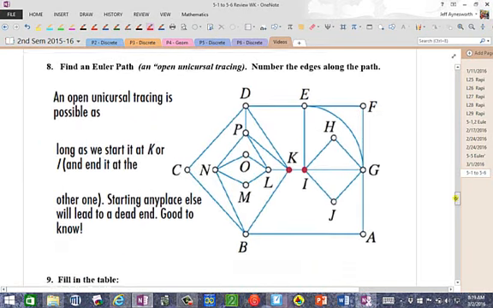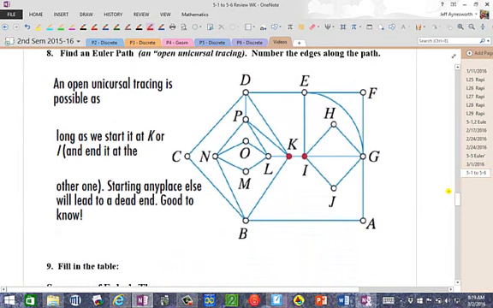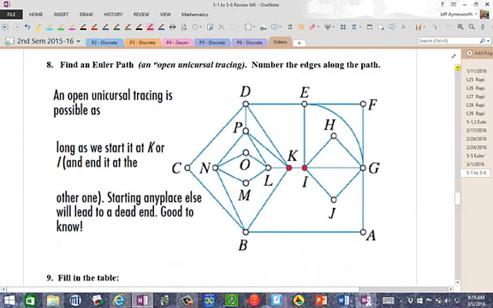Now, I put this one in here again because when we first did it, we didn't know we had to start at either K or I. And the reason why is because there's an odd vertex here. So 1, 2, 3, 4, 5. This is degree 5. All right, so I is degree 5, which is odd. And K is 1, 2, 3, 4, 5 as well. So this is degree 5. All right, it's odd. And so we have to start at an odd and end at an odd. Okay, everything else is even.